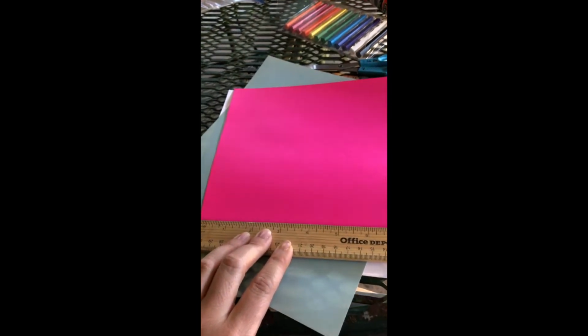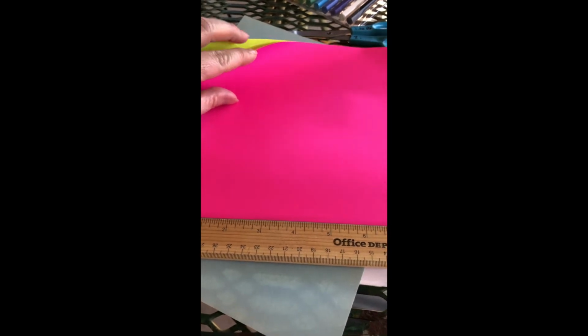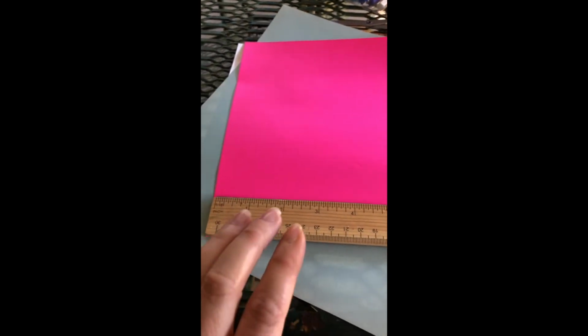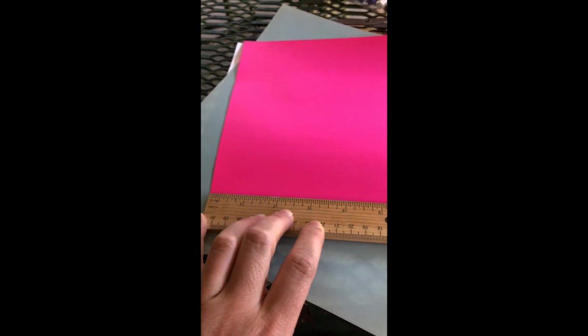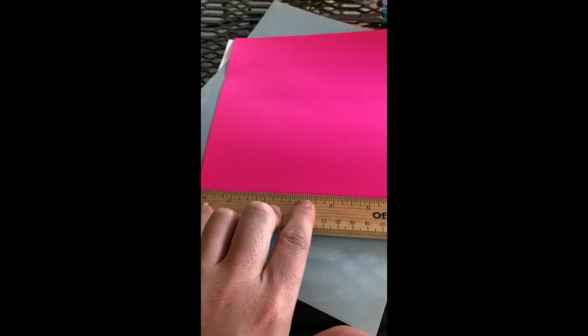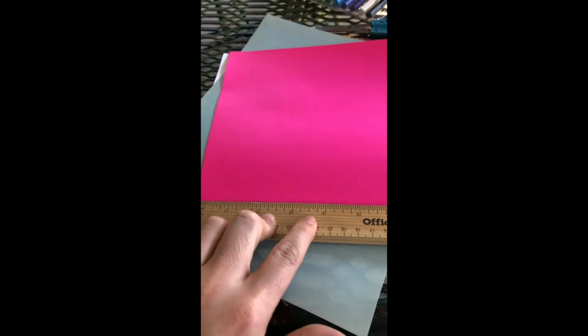So the first thing you're going to need is either some colored paper or some white paper that you can color later. I happen to have some colored paper at home, but your shape needs to be a square to start with. So I'm using a ruler. I'm going to measure 4-inch squares. So I'm going to go and make a line here at the 4.